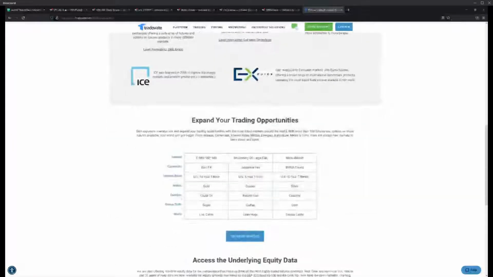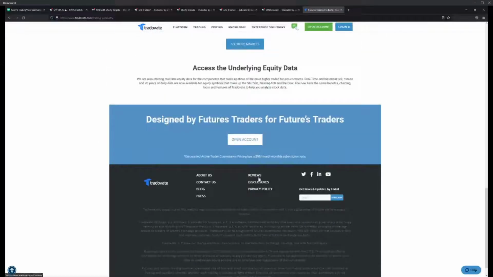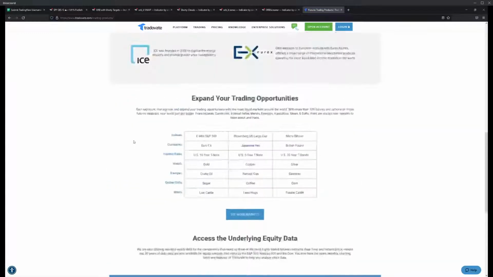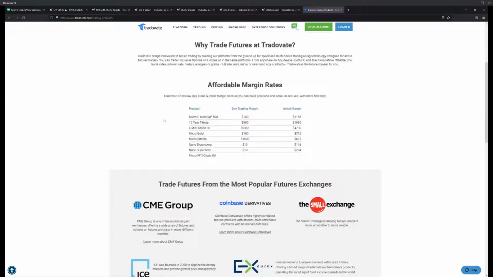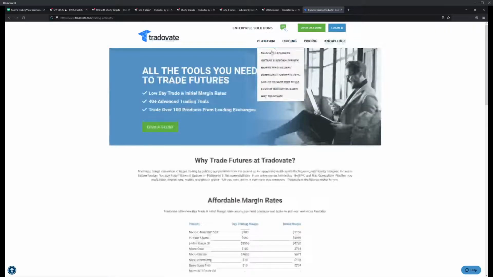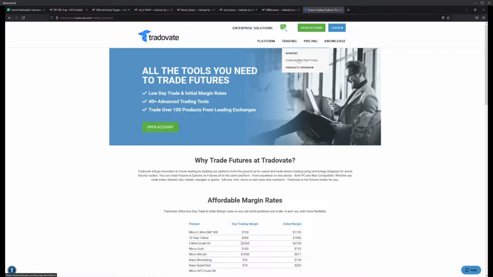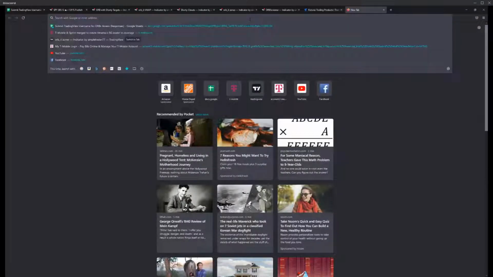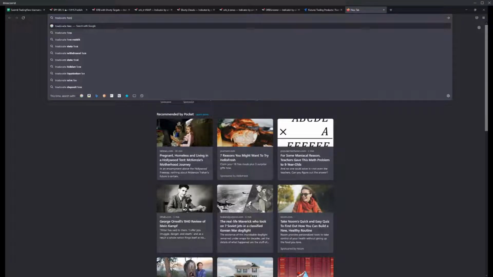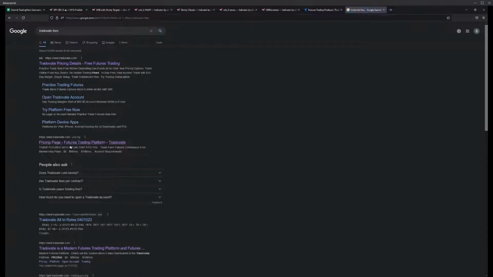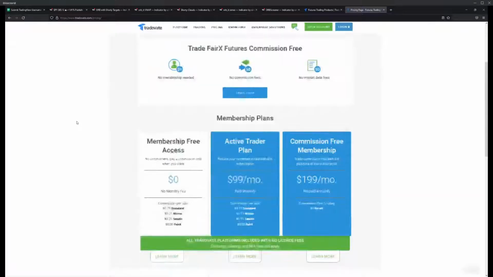Okay. So anyway, I wanted to get to where the contracts were first because they show how much the micro contracts are per contract and what that looks like if you have an account with a certain amount of money in it. I don't remember where that is on here, but give me just a second. We'll try to find it. Sorry, I should have been better prepared on this. Is that where we are now? Hang on, let's do this. Let's do Tradovate fees. It's going to take us to the same page, isn't it?